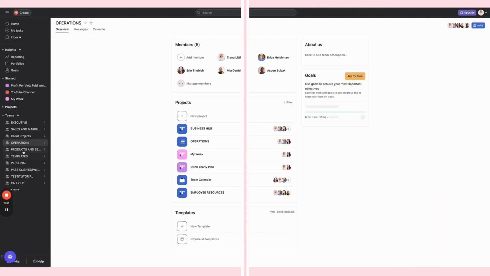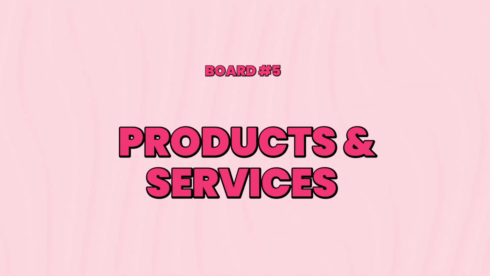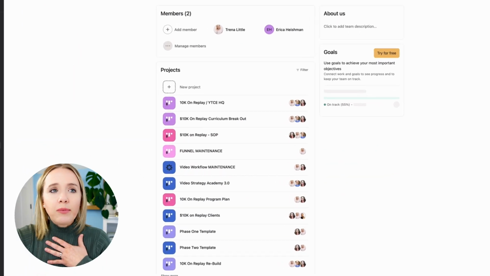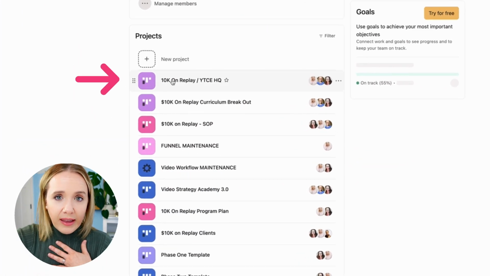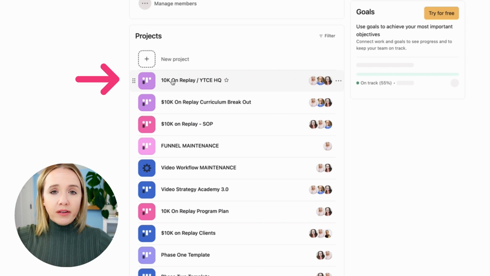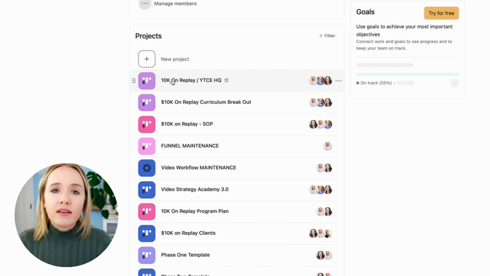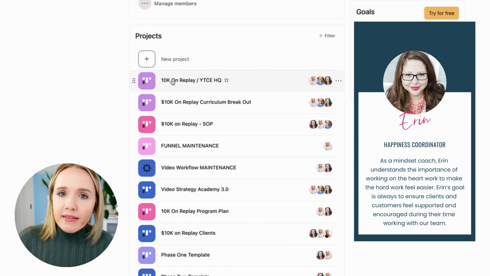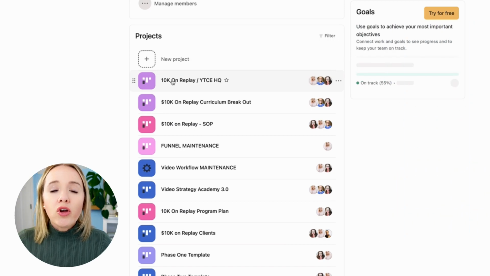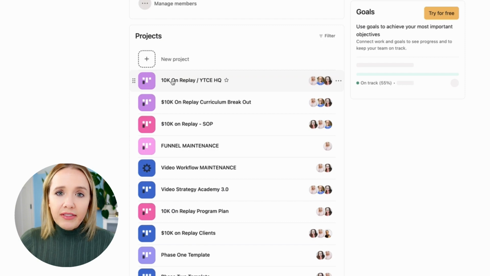The next team we're going to talk about are products and services. This is where we keep track of every single one of our coaching clients. We have an entire Asana board listed with each client's name. And not only do I keep track of their progress, the last call that I had with them, but my client success coordinator, Erin, also has mindset sessions with them and answers questions as well. So we are able to track every single client that we have come into our coaching program, and also be able to know where they're at, where we need to check in on them, how to best hold them accountable. It's such an amazing process.